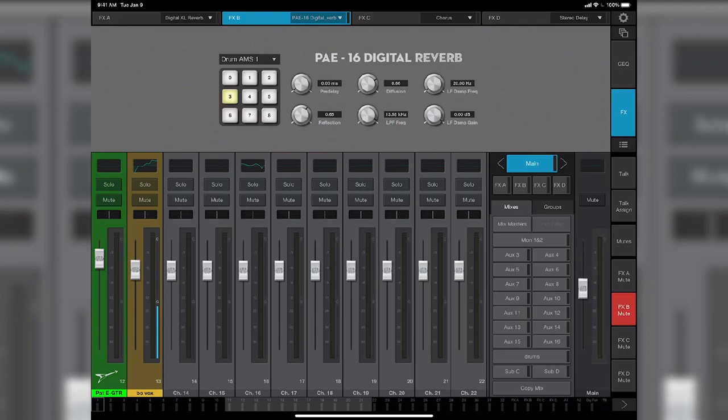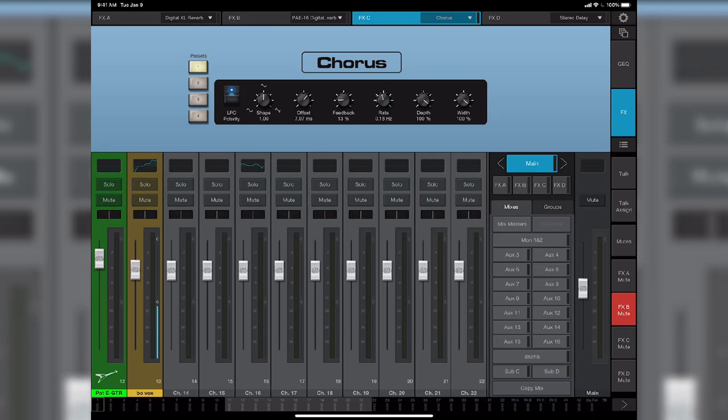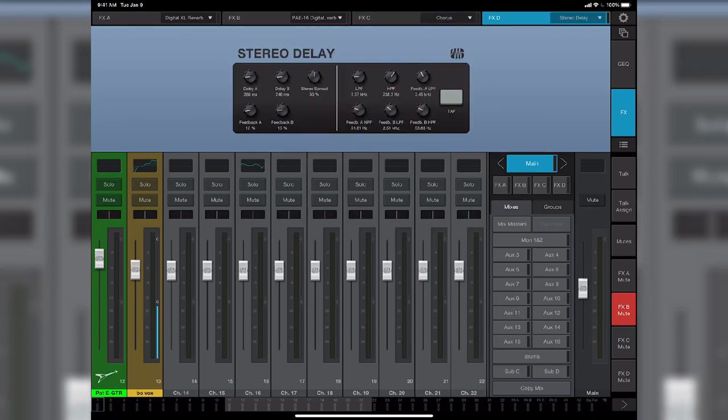This AMS reverb is pretty good on drums. It can give drums a bigger sound, especially in tiny clubs or tiny churches. It could probably make drums sound really big. It really helps drums in in-ears. That's great. The chorus, I mean, I'd rather have a pitch shifter. The delays work perfectly fine. It would be nice if the delays had a little bit of an LFO or modulation to them. But having some filters and the ability to stereo spread them a little bit is great.